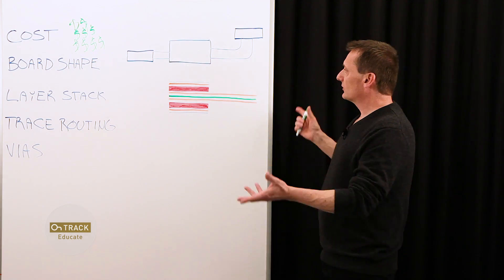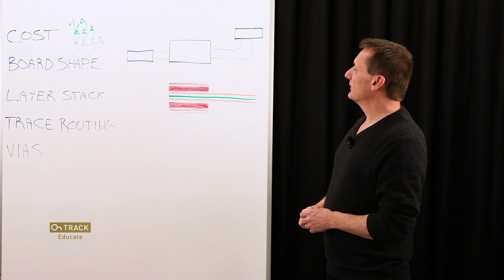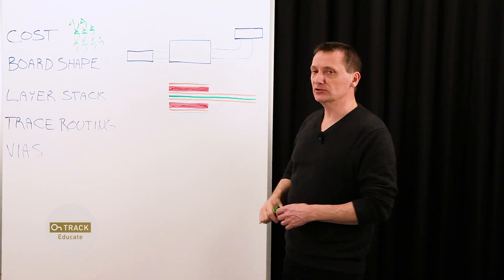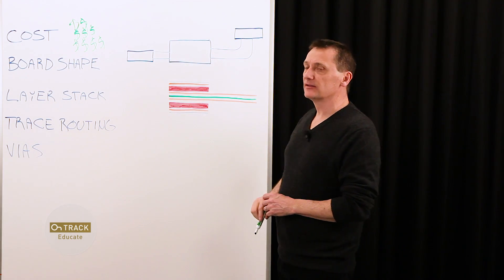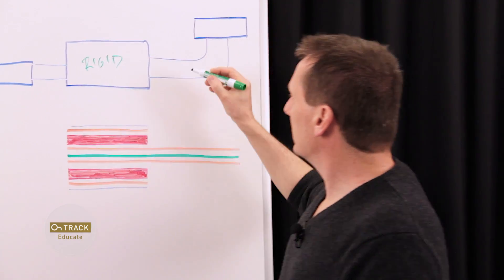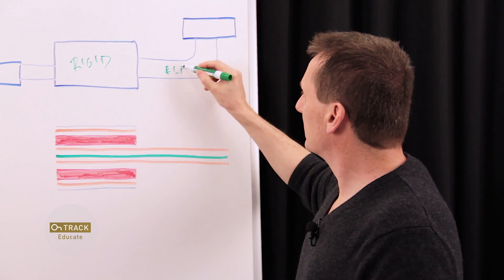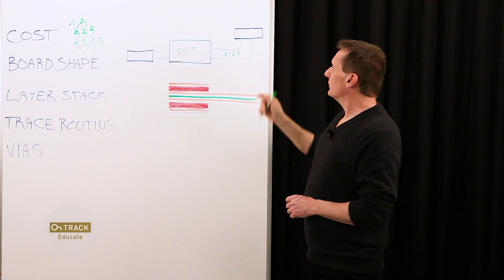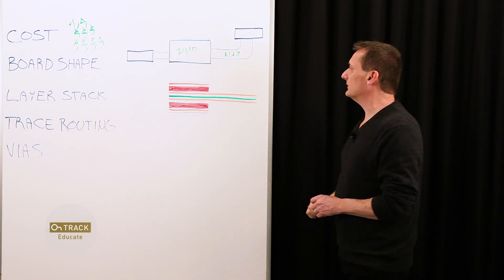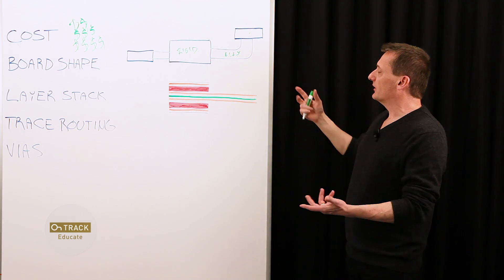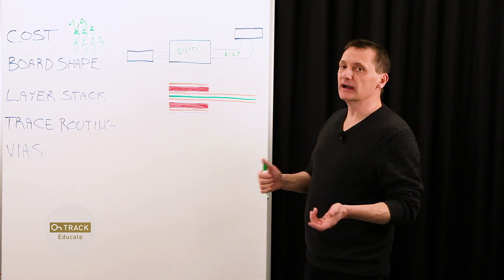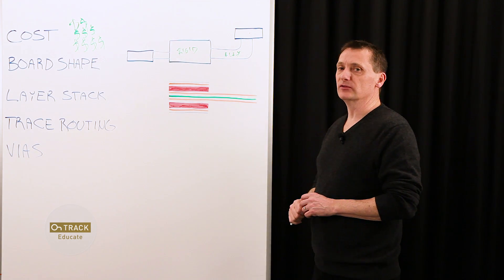So from a technical perspective, the rigid flex design is all one monolithic outline. You're designing one PCB that consists of multiple rigid sections and flex sections. So it's traditional PCB linked together by flexible PCB, and it's designed as one complete outline. You can verify the outline in the PCB tool using 3D animation.